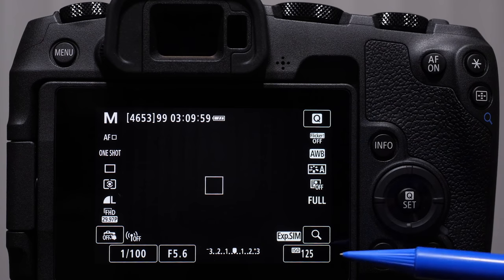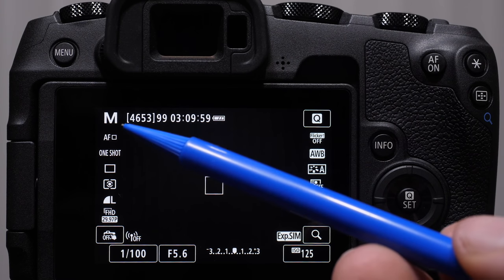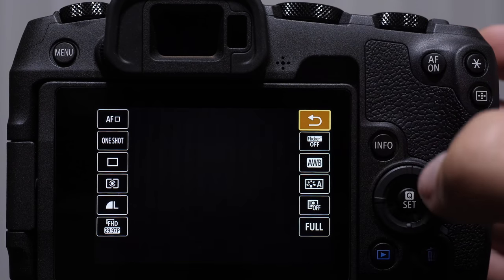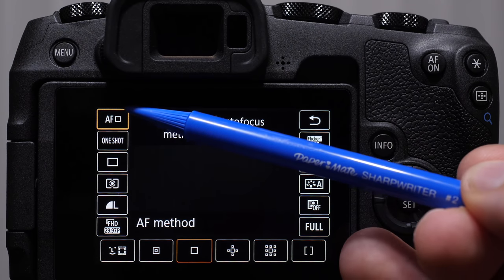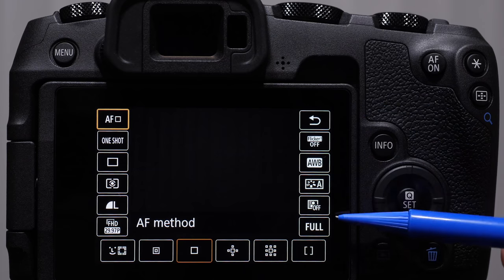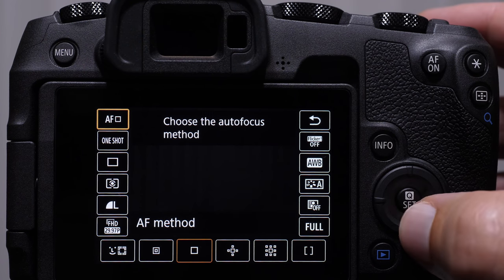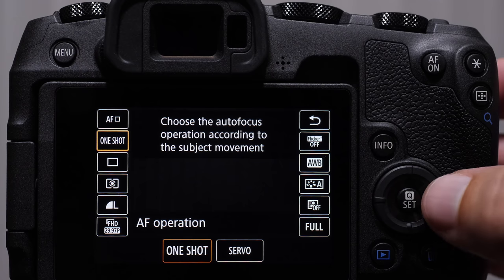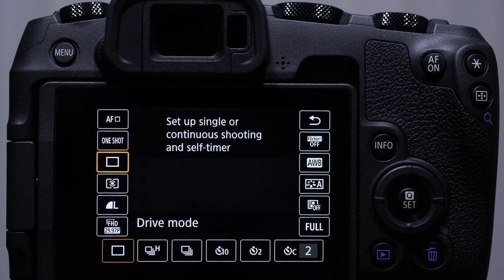On this information-heavy screen, there's tons of stuff — do not get intimidated, it's fairly simple once you learn it all. If you do not see a box around it, that means you cannot touch it to change it, and this is where the Q button comes in. Once you press it, we have access to these menu items, and for each menu item on the left and right, we have options on the bottom to change them. This first one I like to refer to as the autofocus clusters — we'll be talking about that in the focusing lesson. The second one determines the autofocus operation, whether it is a one-time focus or a repeated focus, which is better for sports shooting.